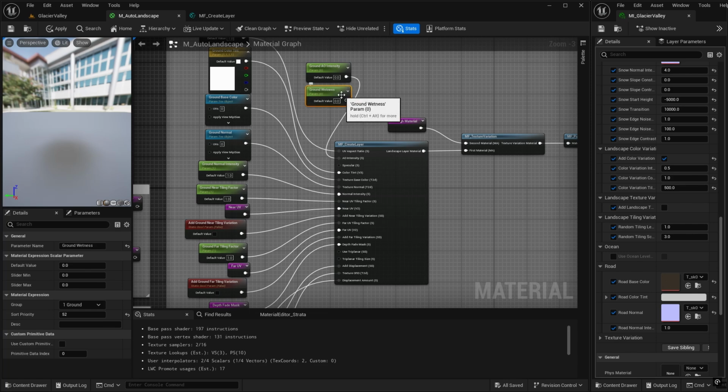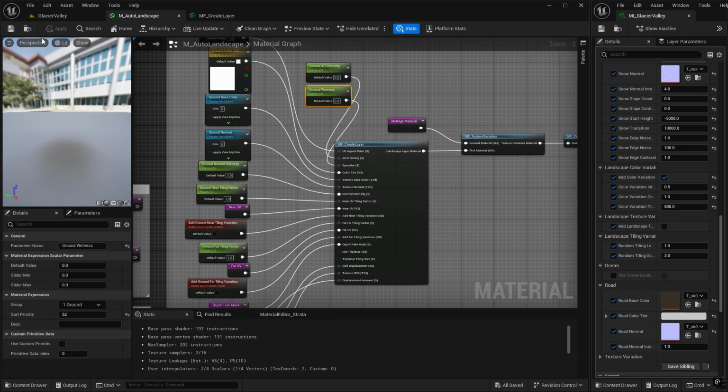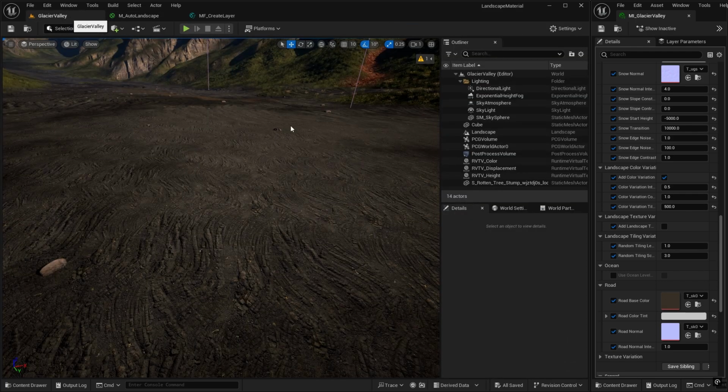You'll see as we adjust this, a value of 0 means it looks as though there's no wetness at all on the ground, and a ground specularity of 1 looks as though it's fully wet. So that's a better term for this parameter, and we'll plug that into the specular, leaving the default value at 0. Okay, let's click on save, and let's go back to our landscape.